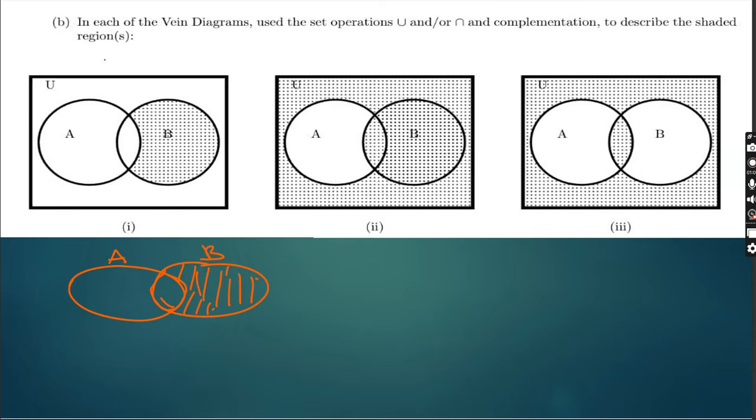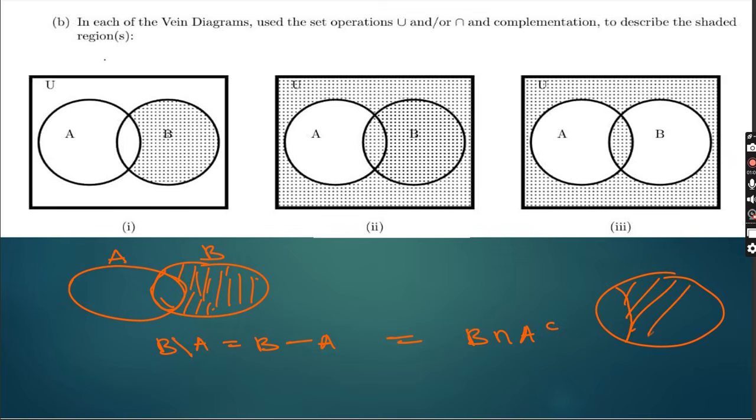So how can we describe this part? This is B, the relative complement of A. It's like B minus A. We can write this as B minus A, or as I was explaining, B intersection A complement. We have removed A from set B. This is what it means. Our set B was supposed to be everything, but since A is also touching this part, it has been removed, and we remain with only this part of set B. This is how you describe this set.